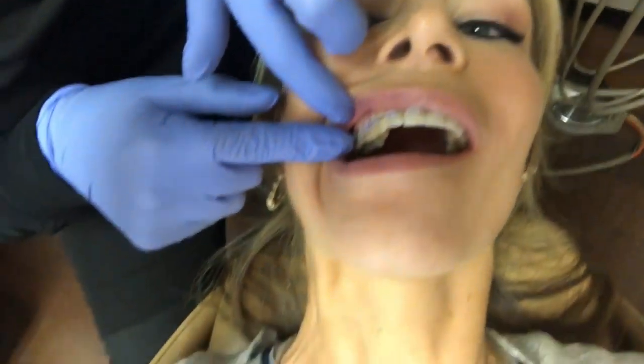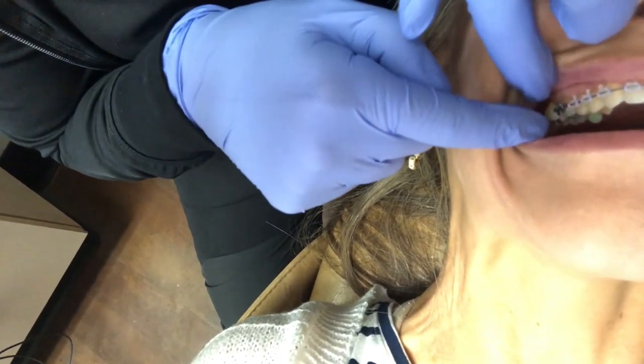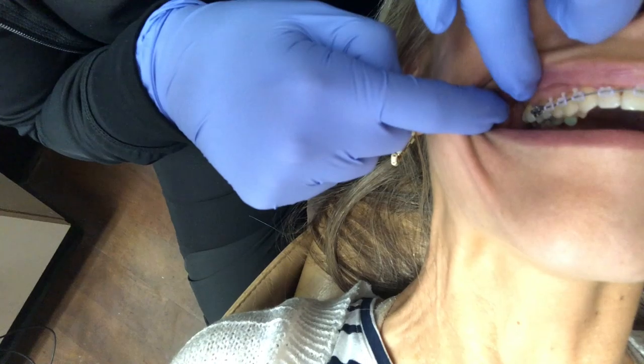Two more molars. So these top teeth back here, you have them on what are your first molars, the tubes right here that the wire is in. Now you just need them in the back here on the sevens. So your second molars are back there and still flossable. The wire goes all the way back into this first molar, so you can't floss right here unless you weave it through. But you're good to go in the one in the back.